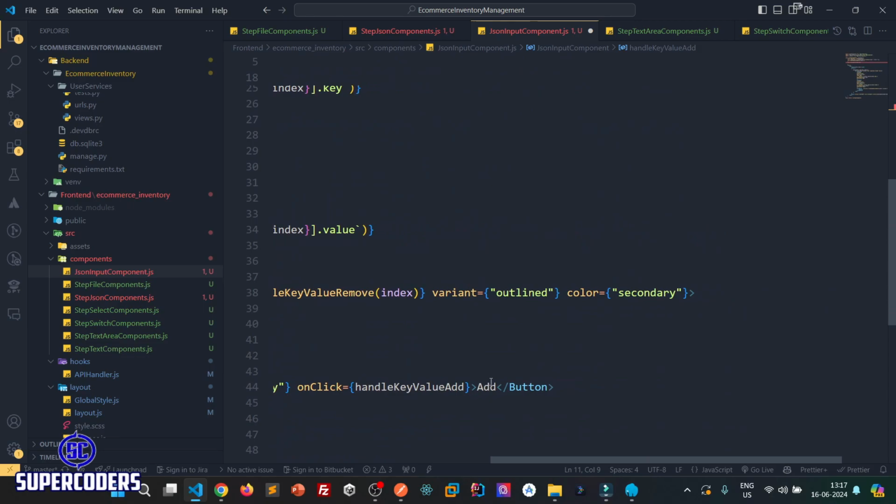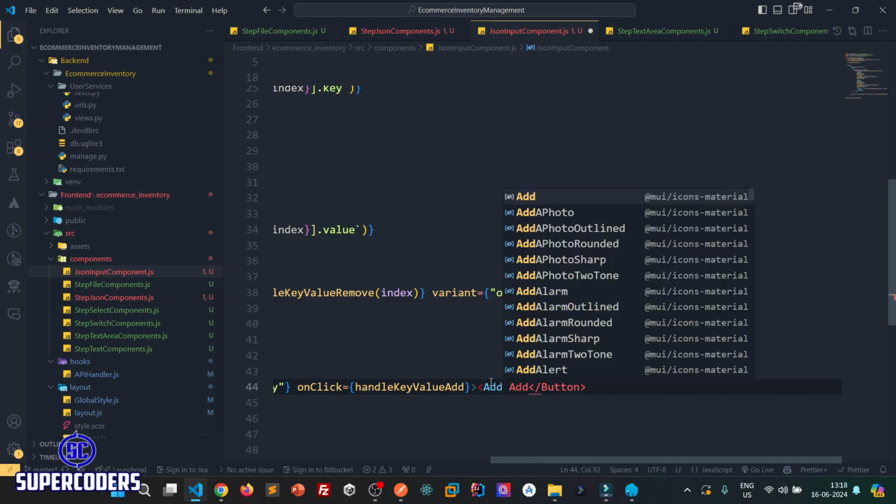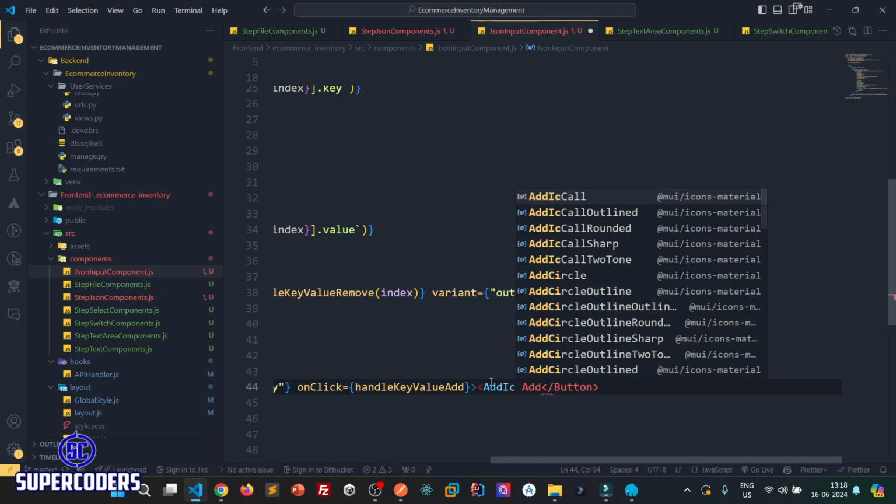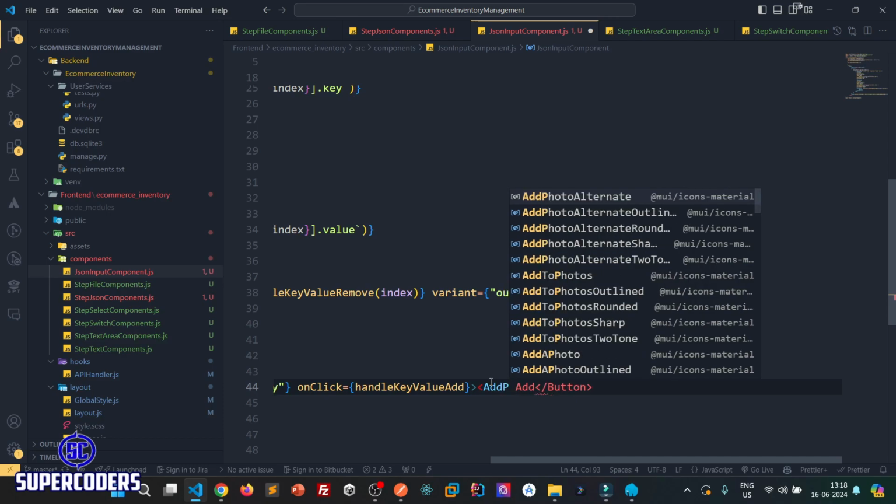And also here adding an icon. So plus, add icon, add plus. Let me check again what is exactly the icon.